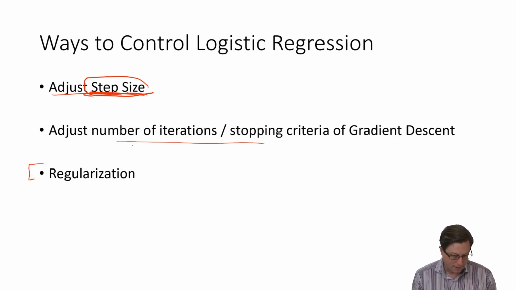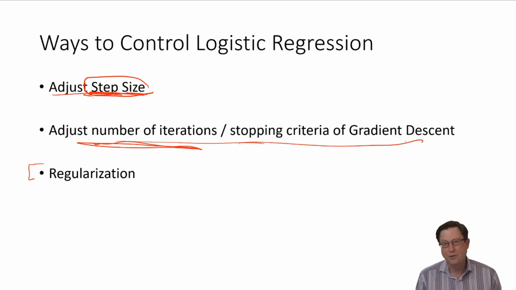And of course, if you have fewer iterations or coarser stopping criteria, you're not going to get as close to, you just don't have as much range to get away from the initial parameter values towards whatever that global optimum might be, assuming that global optimum might overfit.